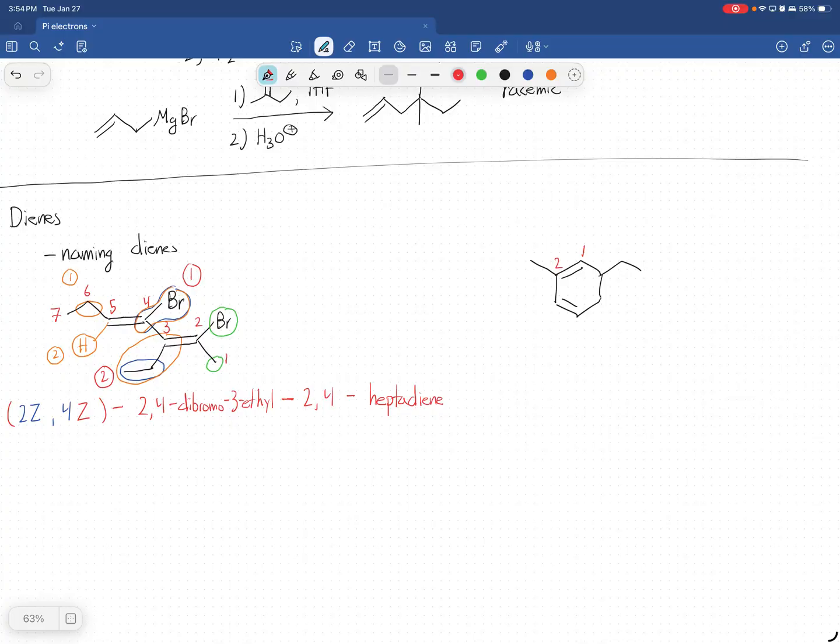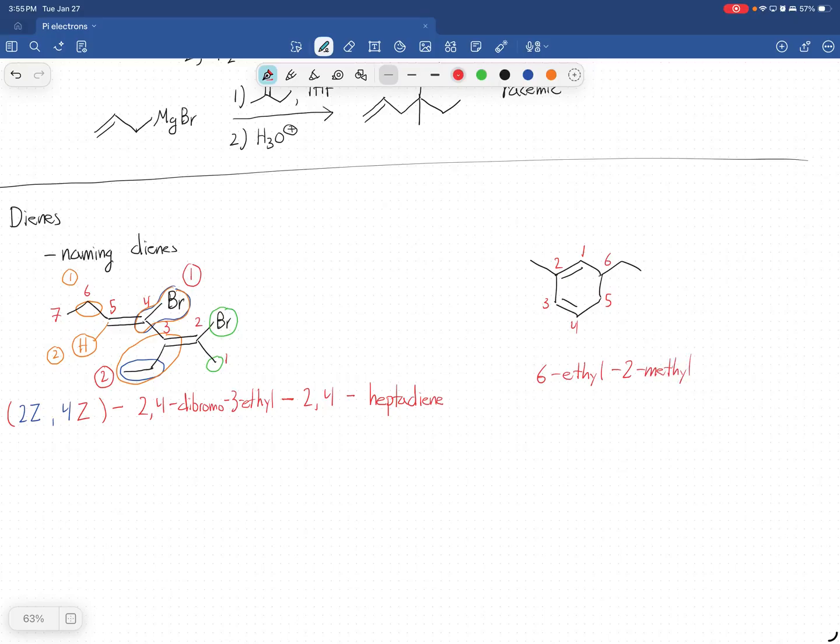1, 2. So when you're numbering alkenes, you have to go in the direction that includes both the alkene carbons, like so. 3, 4, 5, 6. So I think this is the numbering scheme we should use. If we go the other way, the methyl will have a 3 position, and that's more than 2. So let's go with this numbering scheme. All right, 6-ethyl. All right, 2-methyl.